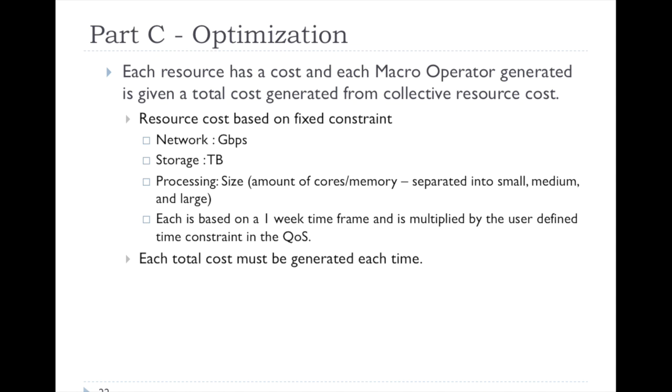We compared a lot of the costs of what Amazon currently does for their web services, and for network, which they do not generally charge for, we implemented our own fees accordingly. Each time the total cost must be calculated because sometimes resource costs do change, and so this needs to be checked each time.